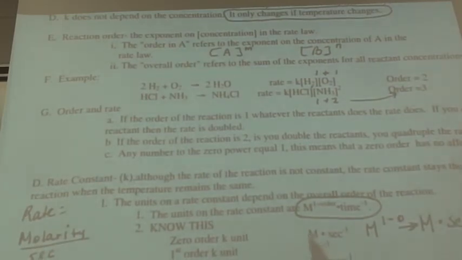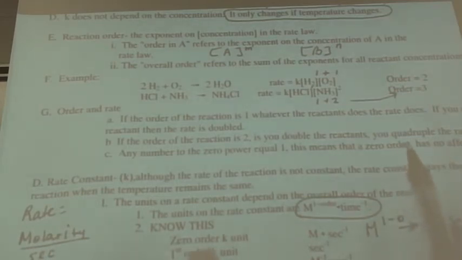Now here's just a little stop and note this. Remember that molarity is equal to moles over liters. So you may see it written instead of the M as moles per liter, or you may see it as moles times liters to the -1. These are all the same. I want you to always use M because you won't get it wrong, and AP folks are very accustomed to seeing this.